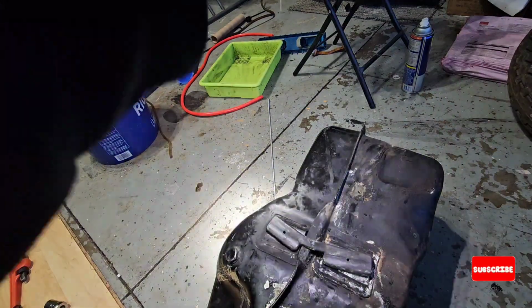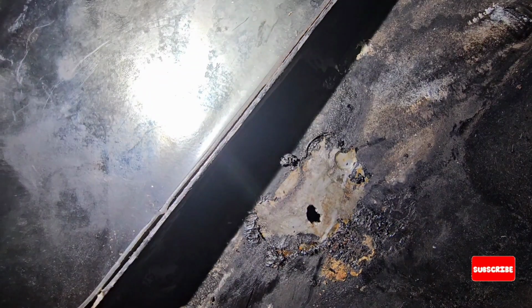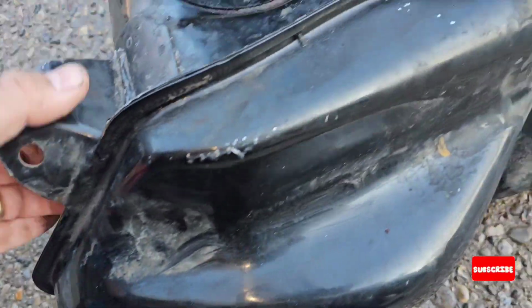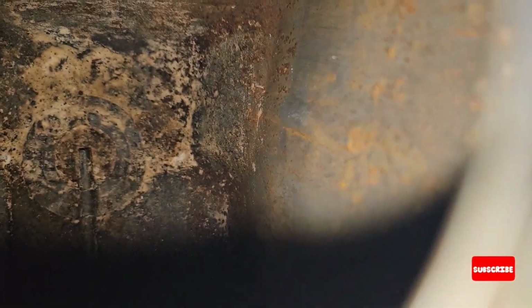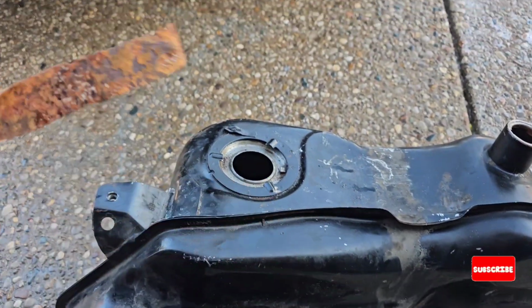So I was able to find the hole. If you touch it with a screwdriver like I just did, yeah, the hole is pretty big, and if you keep checking over there, it's going to get even bigger. Inside, you can see it is clean, but what you see there are deposits of baking soda. So I'm going to wash it.